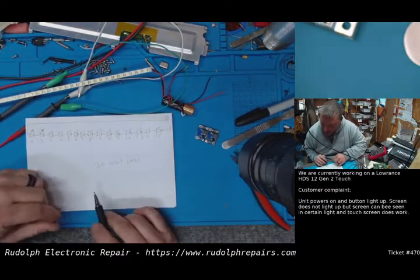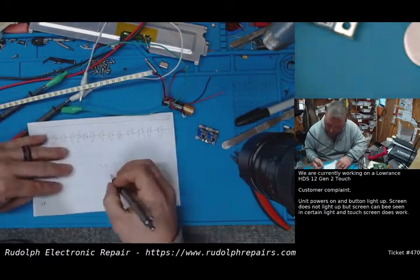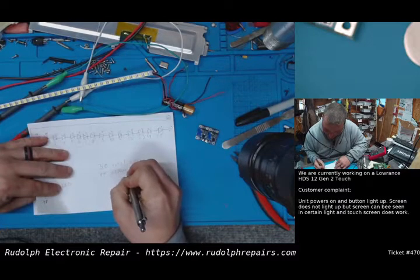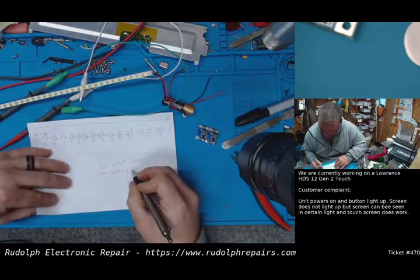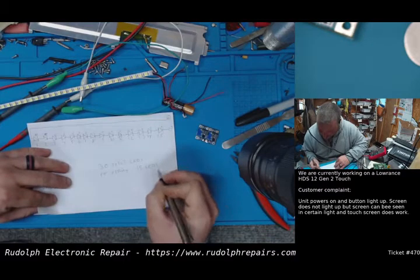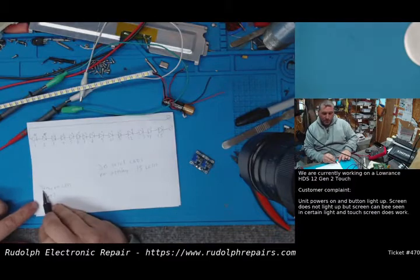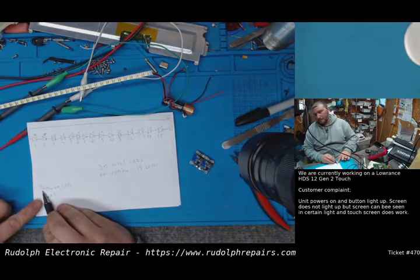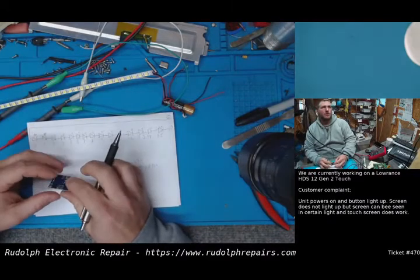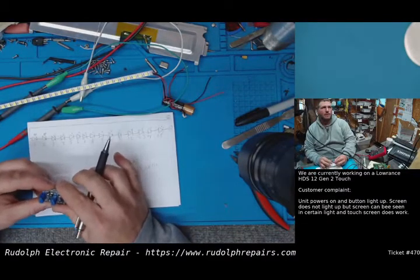So we have 30 total LEDs. Now, that's total, so let's call it per string. It's 15 LEDs. Now, what would be perfect is if the max voltage was 2 volts per LED, and then we could use one boost converter per string. I mean, that would be ideal. That'd be perfect.